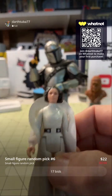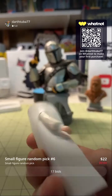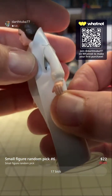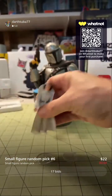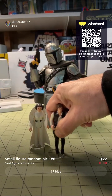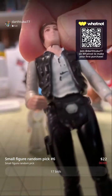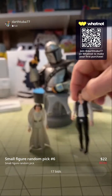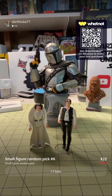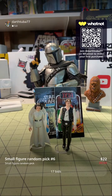All right, full disclosure. It's a good Leia figure, good hair, but the cape is, I believe, torn a little bit. You can see there by the arm. So it is a torn cape. Good display piece, though. I will run this with a Han Solo small head, but he's got some paint issues there and a chip, I think, on his chin. Not a chip on his shoulder, just a chip on his chin. And you get two little card backs to go with that. Run them at 2.